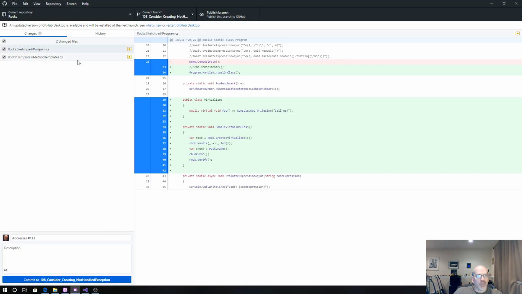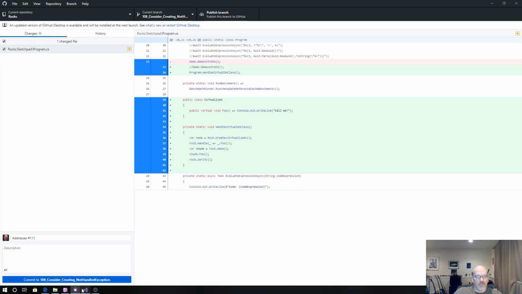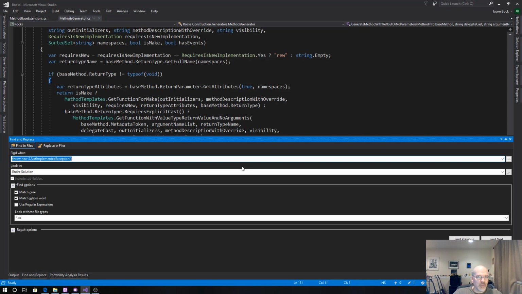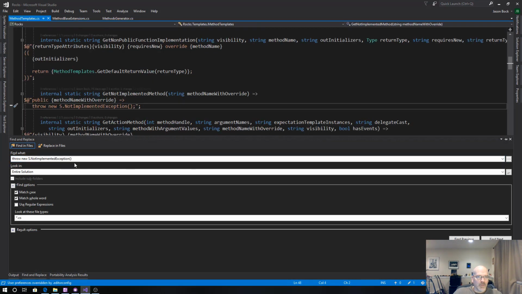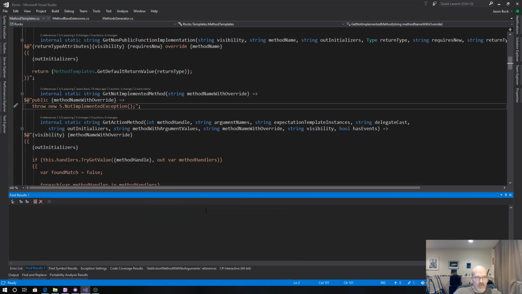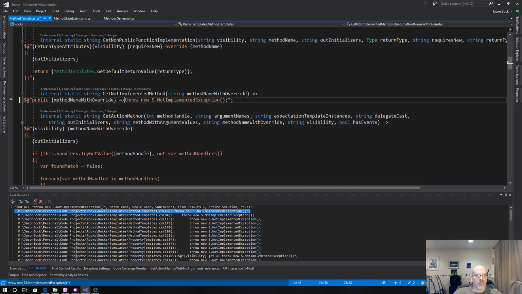All right, that can stay. We're going to discard changes. Okay. Back to EFI. Okay, should have basically what we had before. Yeah, that we want to clean up.